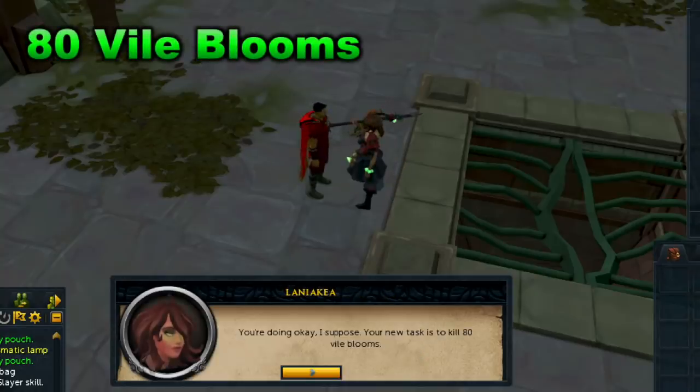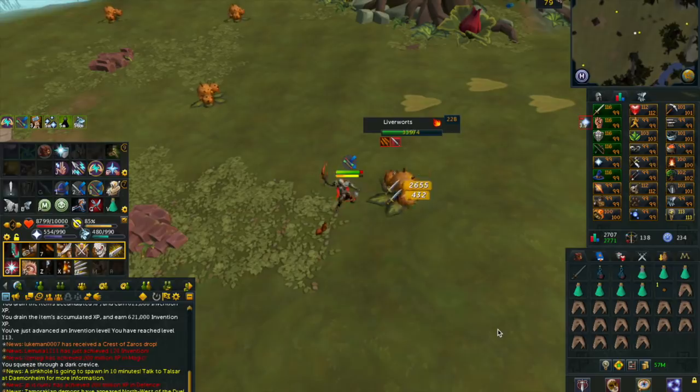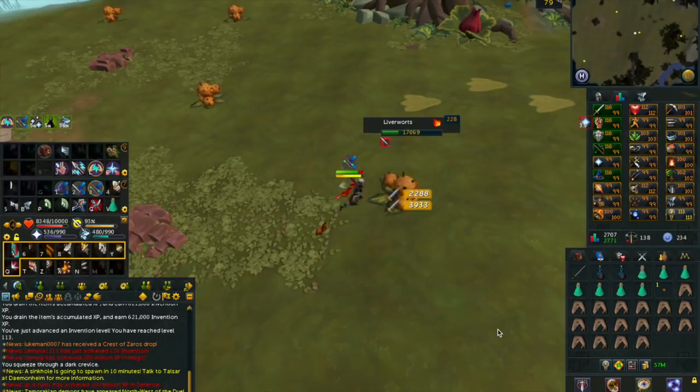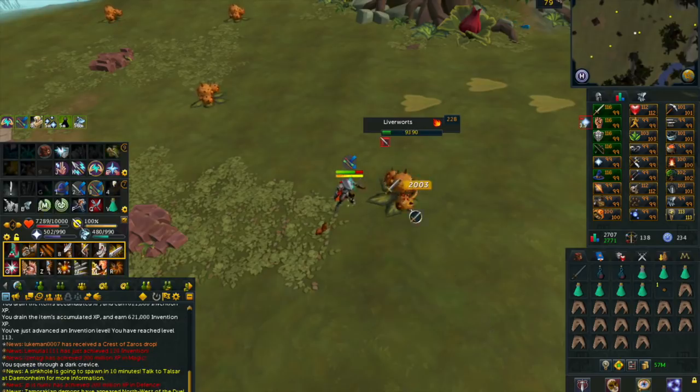And for the first Slayer task of this video, we end up getting a Vileplume task, and usually I go to the Luminous Snagglers, but I am going to be switching it up. We're going to be going to the Liverworts now, and they do require 110 Slayer. They give over 3,000 XP per kill, so I think these are the ones we are going to be going to now. They only have one mechanic, and it's pretty easily dodged.